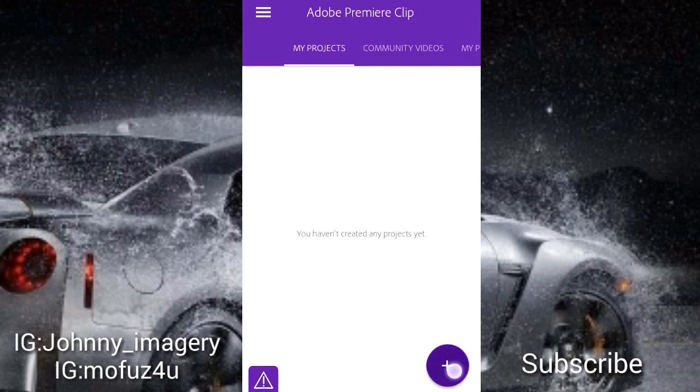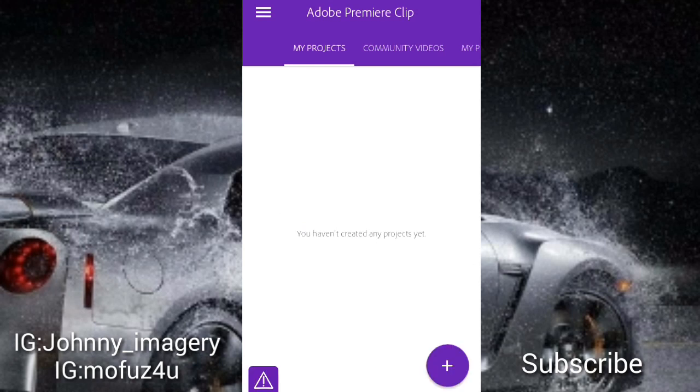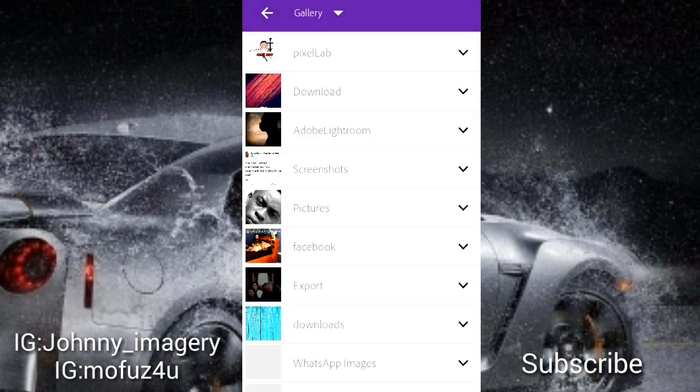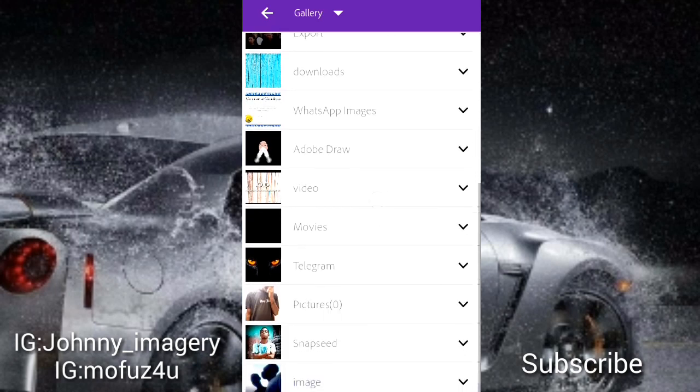First, you click this little plus button down here, and it's going to pop up just like this. If you have any video in your Dropbox or your Google Drive or wherever you want to get your video from, you can use it. But me, I'm going to get my video from my device. And if you want to record your video directly, you can use the camera. Here I'm going to get my video from my library, which I'm going to look for right now.